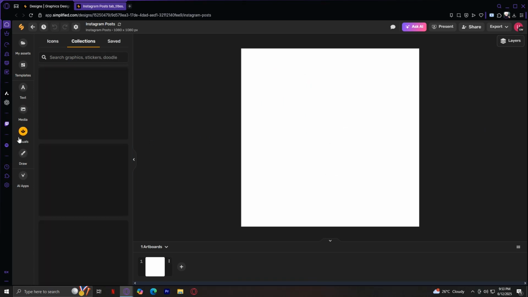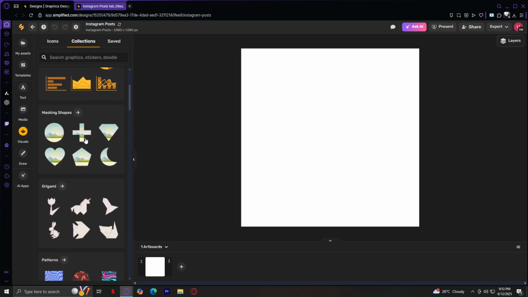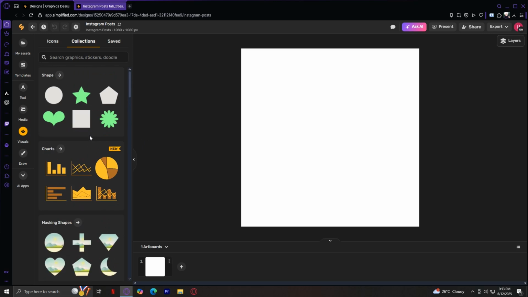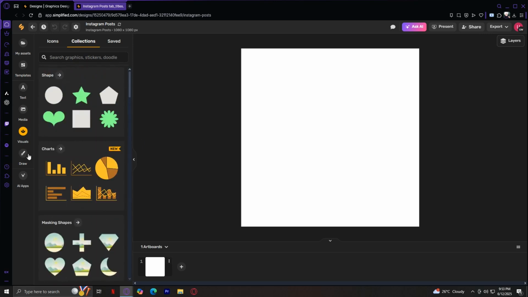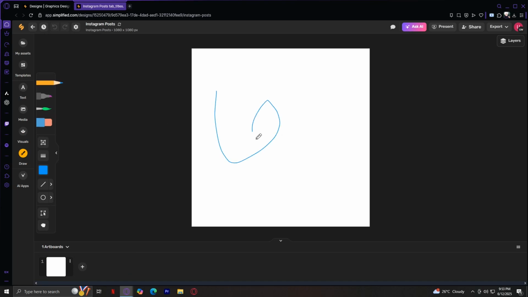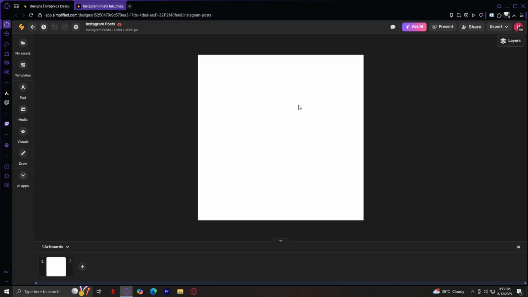And for the others, like visuals, of course, these are basically your graphics, for example, your shapes, your lines, your graphs, or whatever else that may be used like a sticker. Next up is draw. If you want to draw yourself, like using your own mouse, or if you've got a drawing pad, you can do so as well. Now, basically, this center, this square, is your main design. This is where you can edit whatever you want to. You can draw whatever you want. And basically, this is your whole graphic.